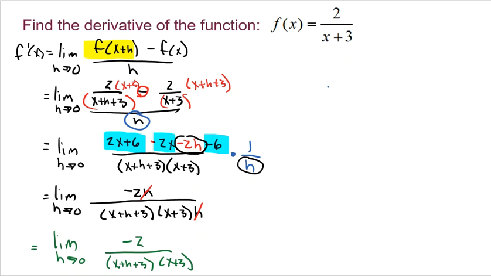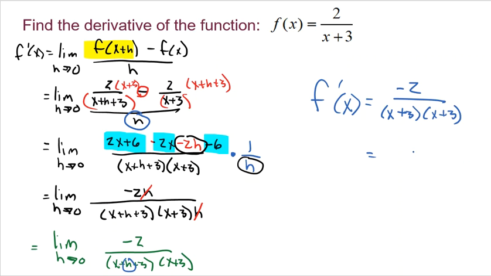Now we're to find the derivative. We're in the final step here. To find the derivative, f prime of x, all we have to do is direct substitution. And once we do direct substitution, we don't have to write the limit anymore. We're turning this h into a 0. And when I do that, I get a negative 2 on top. And on the bottom, I get x plus 0 plus 3, which is just x plus 3, times another x plus 3. Now, that's my final answer, but of course, I could reduce that a little bit. I could do x plus 3 squared in the bottom.